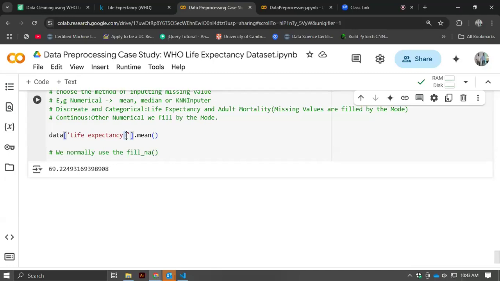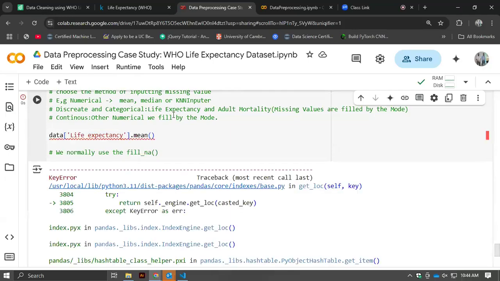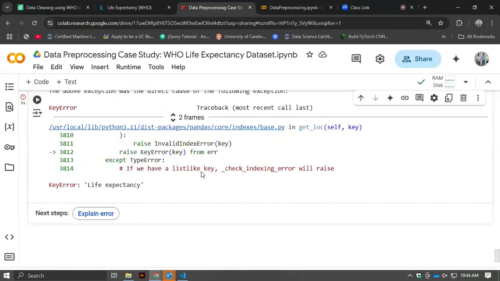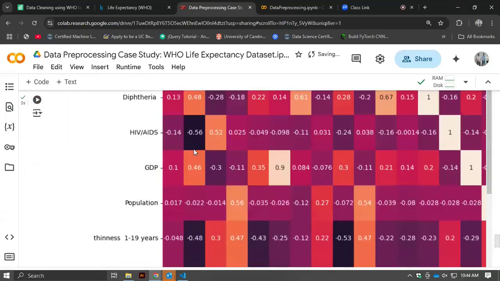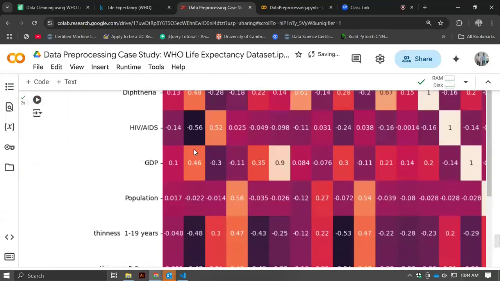Why do we need this space? Because someone typing this column provided a space. If you don't provide this space here, you'll get a key error, because the column that was typed had a space. So you'll have to provide this. The column name actually has a space on its own. It's only that you cannot see it.